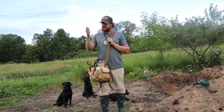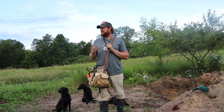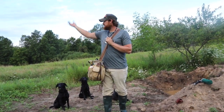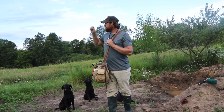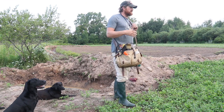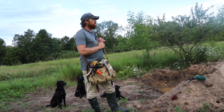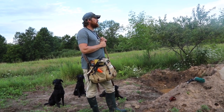This is an extension of them having to mark something down and keep it in their mind, keep the sight picture in their mind. So I'm gonna do that first. We'll build the dummy launcher in at the end. We'll launch and then we'll send for the other dummies. So that'll be a real temptation because it's so fresh in their mind and it's got the excitement of the gunfire, but it's gonna be at a distance and it's gonna be later. They'll pick that one last. So again, it'll build in as a memory. So I'm gonna do that.